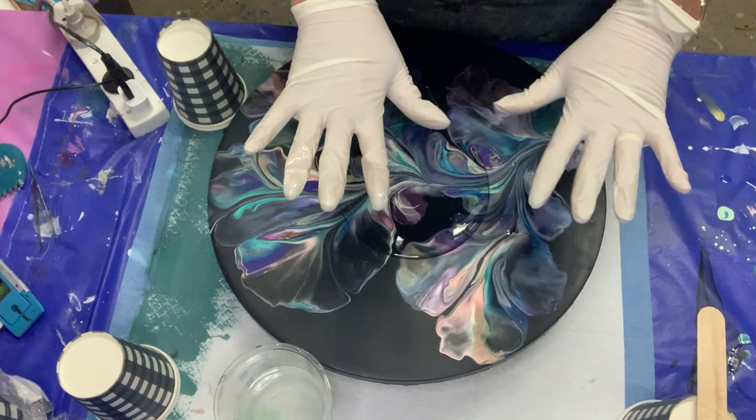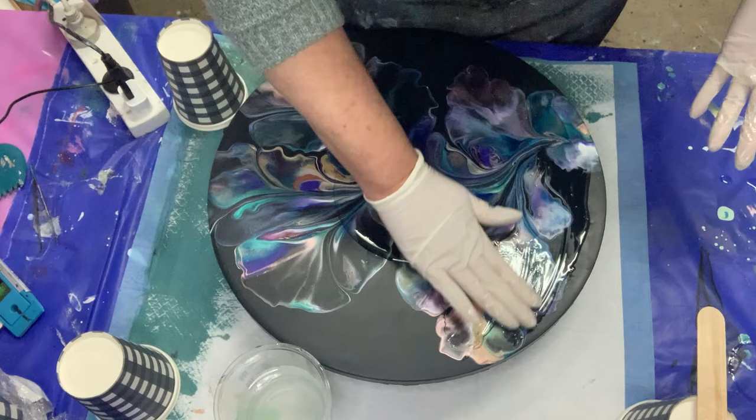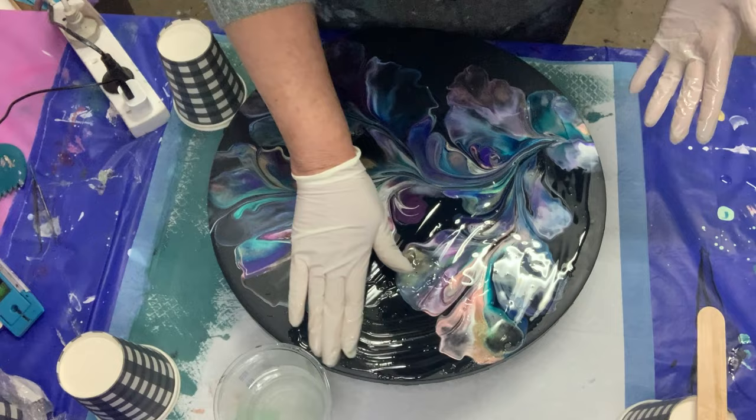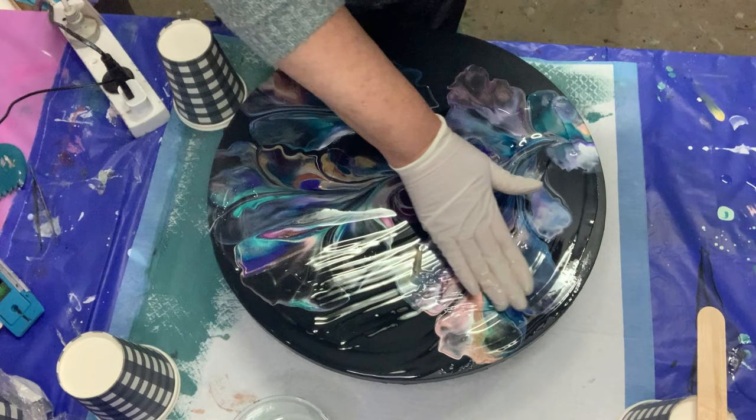So once these get wrecked, I'll just put them. I've never had one split on me. Just spreading it out with my hands, it's a lot easier. I'll move you. Now I do want my resin to go over the side because I need the sides to be covered with resin, which I don't normally do with the tables, but thought I better start.